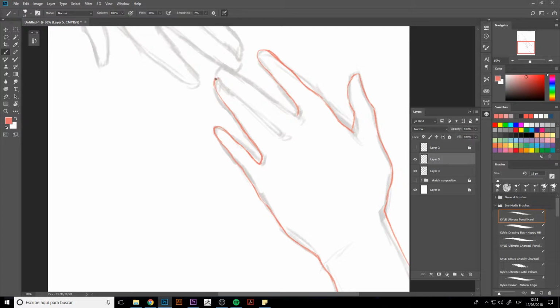The thing is with hands is that they have to be a little bit more detailed. We have to be careful to make sure the silhouette doesn't look like anything else. It won't look like hands. They're quite difficult to draw, and I like to take my time to do this right.